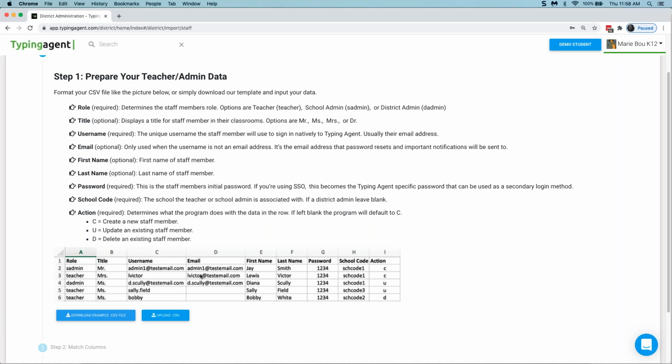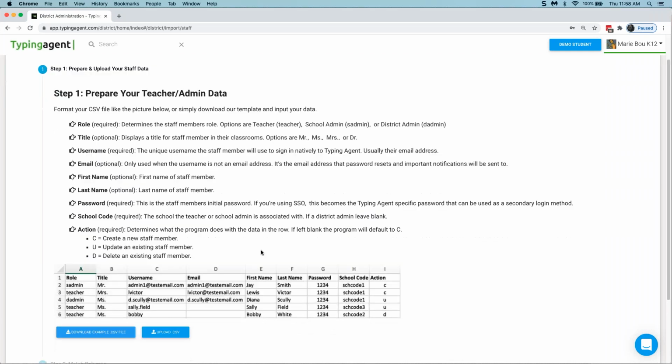But whenever you want to add students, they must be done through your Clever or ClassLink protocol. If you were to do it via this means, we will overwrite them. Only your school administrators and district administrators can be added via this means and not be overwritten. So in this case, again, pay attention to the school codes.